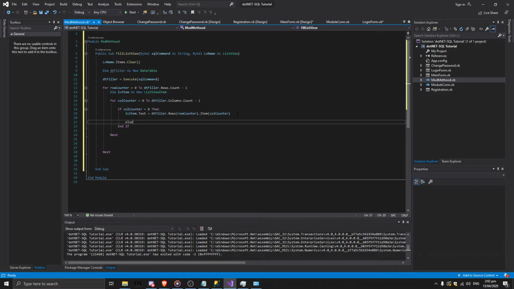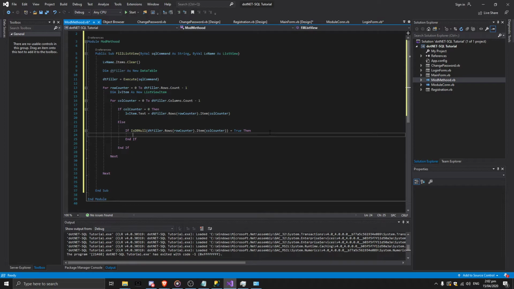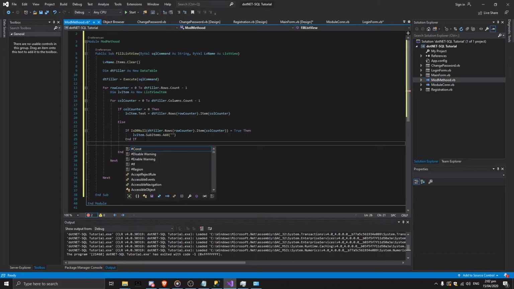Else sub items that add. So this is an exception only.